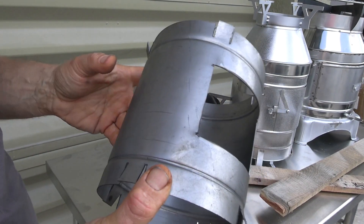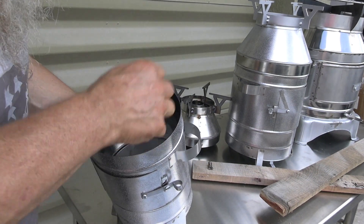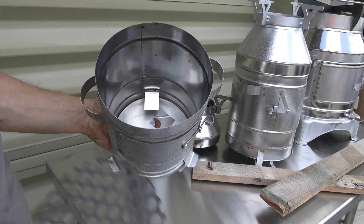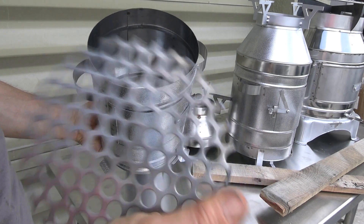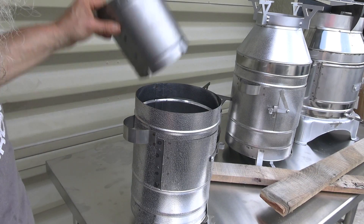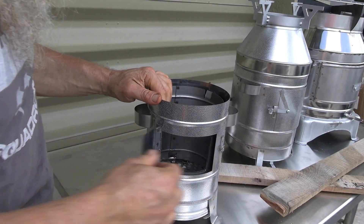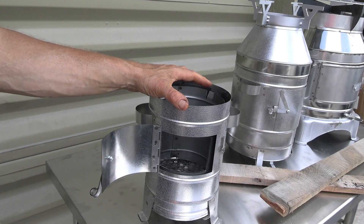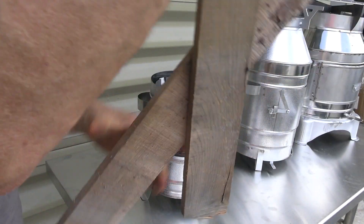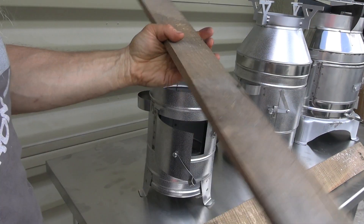The insert probably has some kind of draft control function as well. Then they have a grate — this guy has a grate that just sits on three tabs. I'm probably going to try all these stoves with coal long-term, because I do have coal. This is just a product that they've cut — you can see they cut it with a torch — and it just sits in there. This is how the stove goes together. Now, one thing these products do not have that is actually fairly important when you're physically cooking, especially with a small stove, is a shelf to put your feed material in. If you're going to be using pallet wood — this is pallet wood — it fits just fine in even the smallest of stoves.